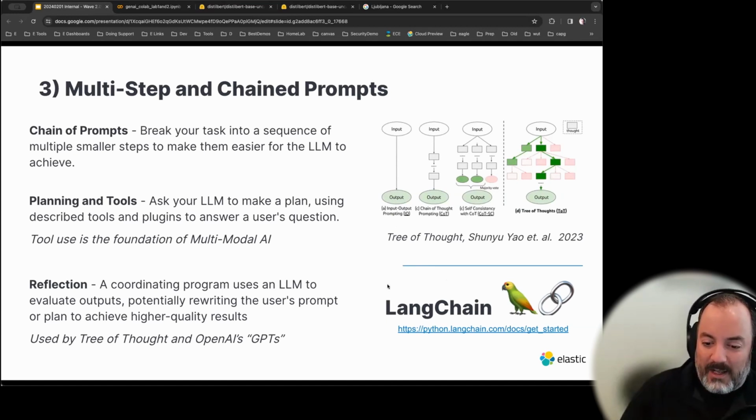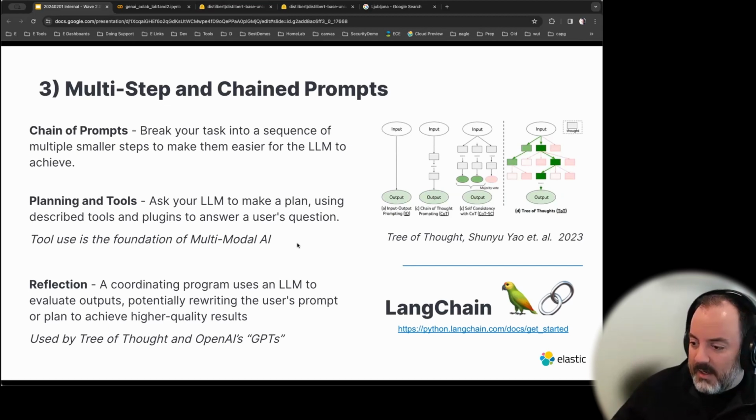There's a whole library to help you do it called LangChain. So that's where the word came from. And you can ask your large language model to make a plan and then subdivide all the tasks of that plan into individual calls, right? Don't go and ask your large language model to do a big, complex, multi-step thing all in one prompt. Break it down, and think about it like calling different microservices for different tasks, different plugins, different agents, or different services to accomplish little bits of that, and then compose the input and the output of them.